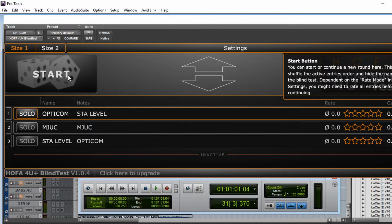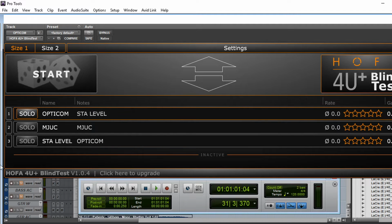Okay, so I got the MJUC right, but I got the Opticom and the star level wrong. Now, this is the thing about the blind test. This is the reason why I love it so much, is that through the Audient ID14 converters, I can hear the differences much better. So I do suggest you listen to this via a better headphone setup or good speaker setup. But look at that, I said that the Opticom and the star level were really different from each other, but actually I found it quite difficult to tell the difference between the two, because when you're doing a blind test, you kind of just get masked by what you think you're looking for.